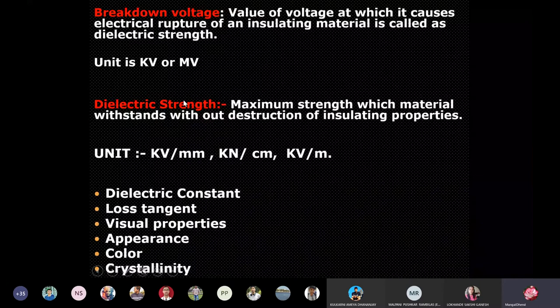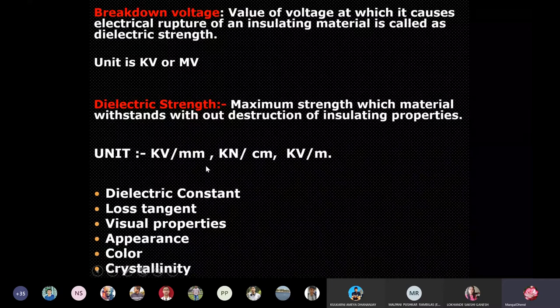Suppose I have placed paper in the electrodes and my paper thickness was 1 centimeter, huge, thick. Thick paper I used, then that 10 kilovolt divided by the thickness of paper, 10, will be its strength. So 10 divided by 10, since 1 centimeter means 10 mm. So 10 divided by 10 is 1. So the breakdown strength of my paper will be 1 kilovolt per mm. So this should be kilovolt, not kN.